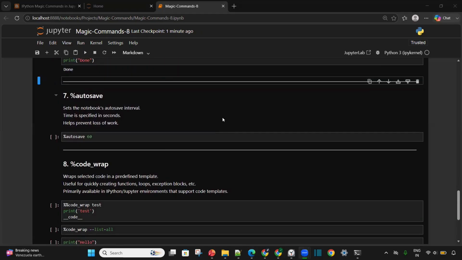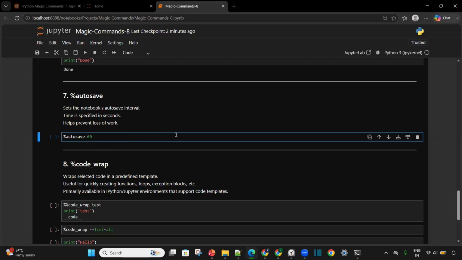Next, let's explore the magic command %autosave. %autosave is an IPython magic command which sets the notebook's autosave interval. The default autosave is 2 minutes, which is 120 seconds. If you want to update the autosaving functionality of this notebook, you can specify it using the %autosave magic command.